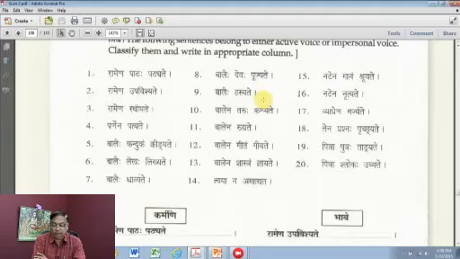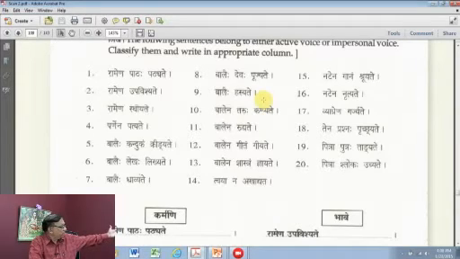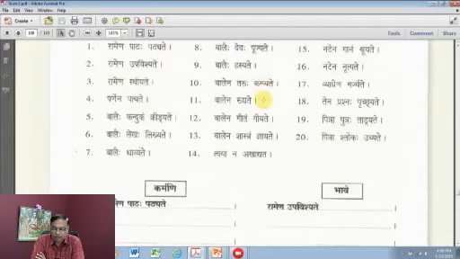9. Balaihi hasyate. Meaning balaha hasanti. Balaha hasanti. Boys are laughing. Meaning is that balaha hasanti, just like we have done here. Balaihi pashuhu na hasati. Pashuna na hasyate, like that. Balaihi hasyate. Balaha hasanti.